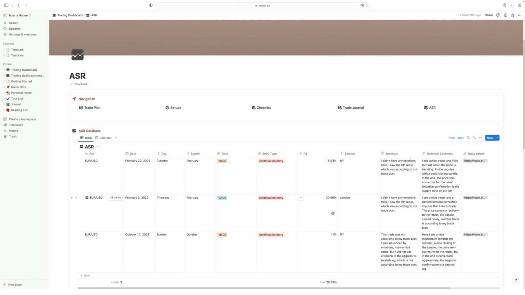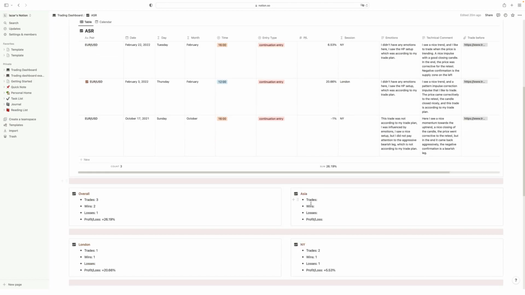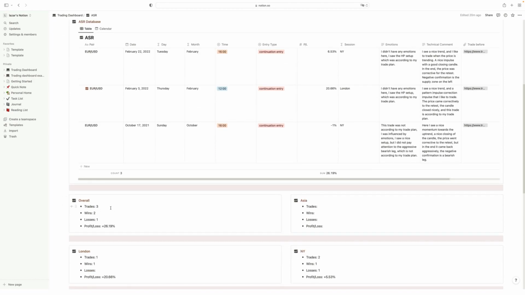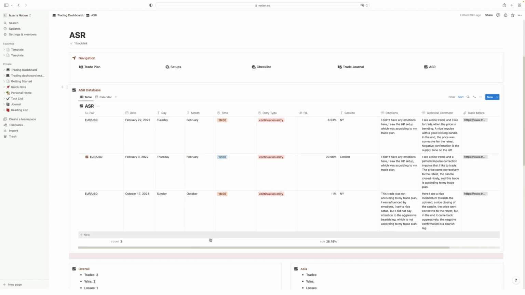Again, it's far better because everything is going to be calculated automatically for you, so you do not need to do these things manually. But if you do not like Excel spreadsheets, and if you like Notion a little bit more, you can use this. It's also perfectly fine. You have everything that you need here. The only bad thing is that you need to do everything manually. So you need to calculate all those things manually. So yeah, that's pretty much it.